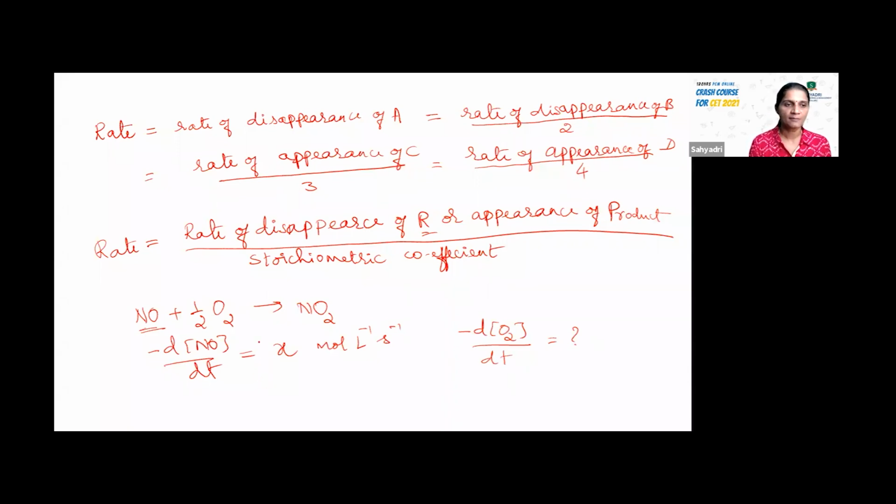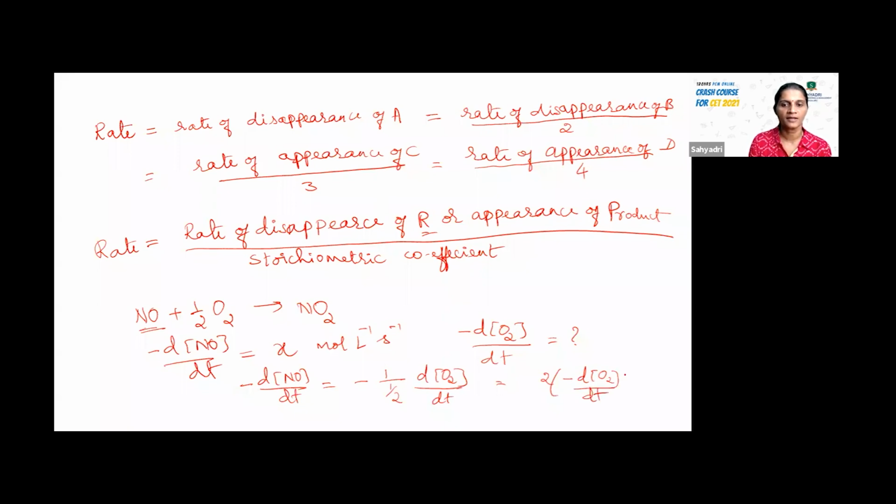Now you solve this the same way. Or the rate of the reaction can also be asked. Now, minus d[NO]/dt is equal to minus half, 1 divided by half. Did you understand? 1 divided by half, so the half goes to the numerator as 2. Clear? 1 divided by half becomes 2 times. So half into d[O2]/dt. So this becomes minus 2 times d[O2] divided by dt.